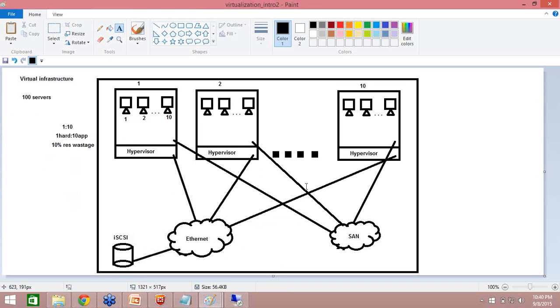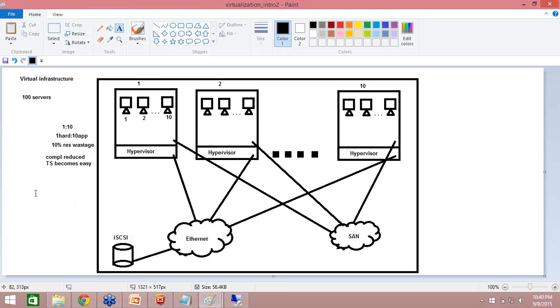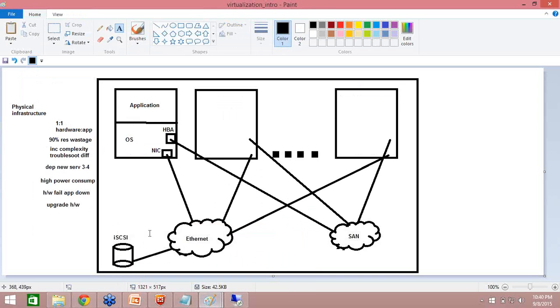How many fiber channel cables do you require? 10. So the complexity of the network is drastically reduced, and troubleshooting becomes easy.